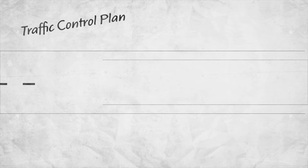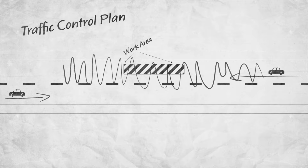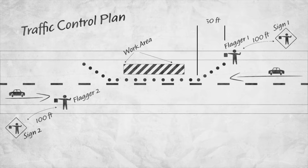It can be helpful to go ahead and draw up a project-specific traffic control plan based on what you've adapted from your review of the MUTCD. Based on the requirement to close one lane of a two-way roadway, we have determined that a two-flagger situation will be needed. Because this is a low-speed, low-volume local road, we have determined that a single warning sign on each approach is sufficient as a minimum. Likewise, we will use a 50-foot transition taper to close the lane and a 50-foot termination taper downstream of the closed lane to return traffic to its normal path.